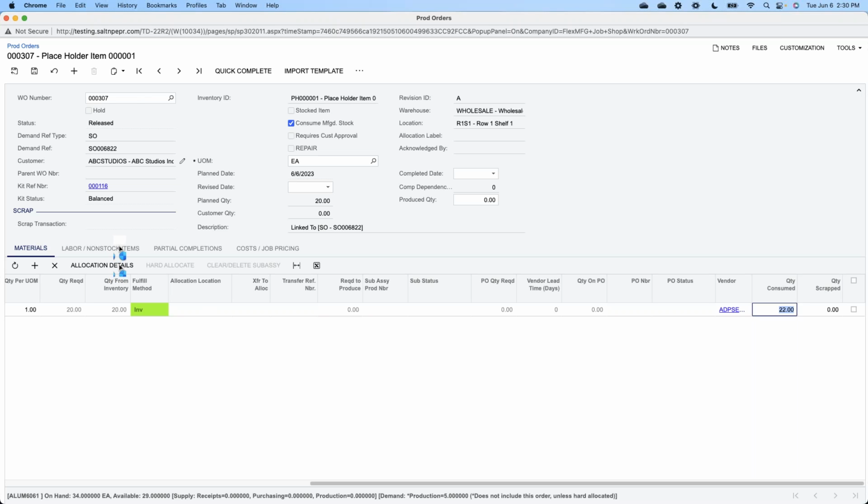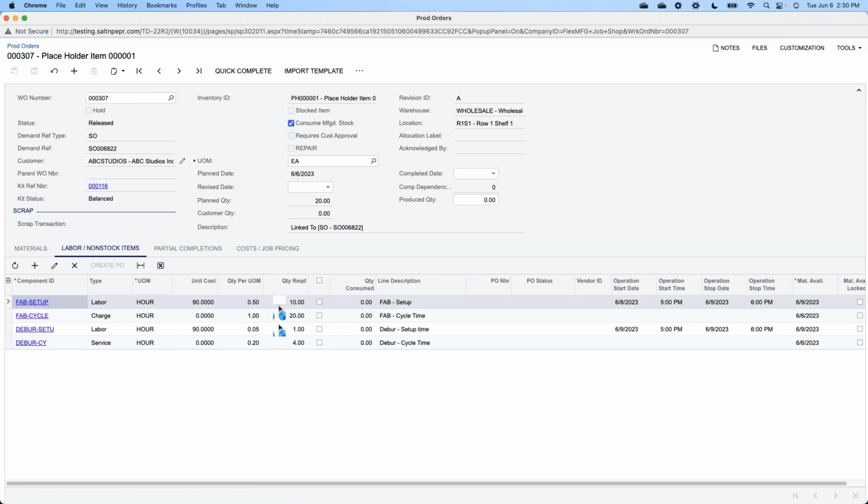And on the labor side of things, if I want to key enter here instead of using that barcode entry screen, I can once again key enter the fact that it may have taken me less time here than I was expecting to do my fabrication. It might have taken me exactly as much time as I thought to run through my cycles. And I might have actually gained some time here on my labor, even though we wasted some raw material along the way.